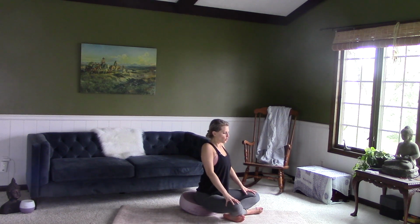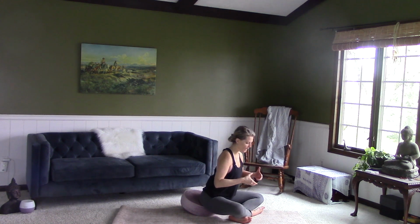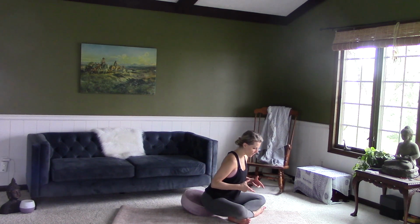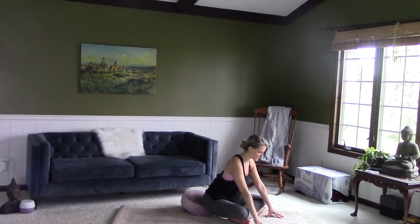Now come towards the edge of the bolster or whatever you're sitting on if you're sitting on something. And do a big shoulder roll. Inhale, lengthen, and then exhale. Think about starting to tip the pelvis forward. So instead of thinking about rounding down for this forward fold, the tilt will come from the pelvis. So hands can be on the knees or come down in front. If you have blocks, then you could even place your hands on blocks if they don't quite touch.